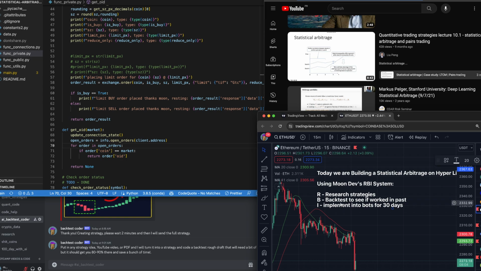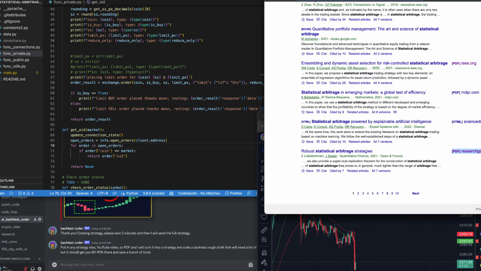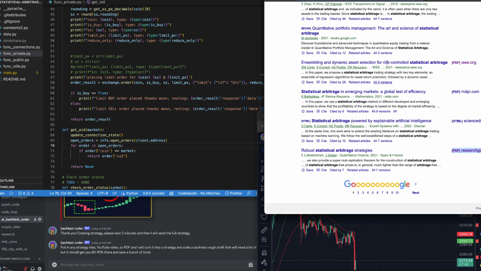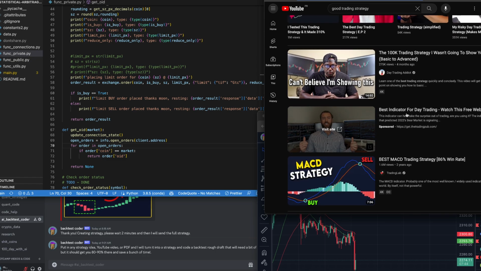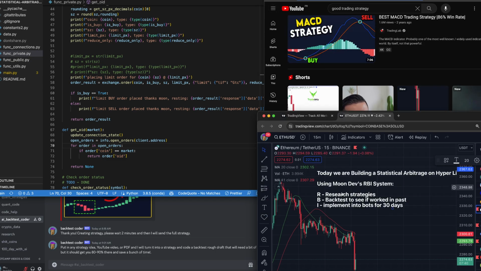Step 1, you research trading strategies. So how do I find trading strategies? Well, I could put good trading strategies into YouTube. I can put it into Google Scholar. Google Scholar is going to have some really good papers written by really smart people. But I can also search good trading strategies and watch all of these strategies. So that's step 1, find a good strategy.